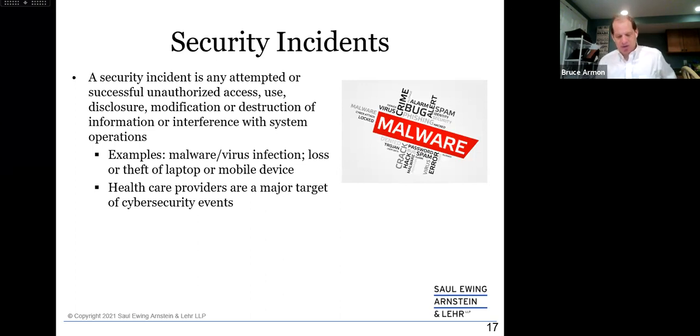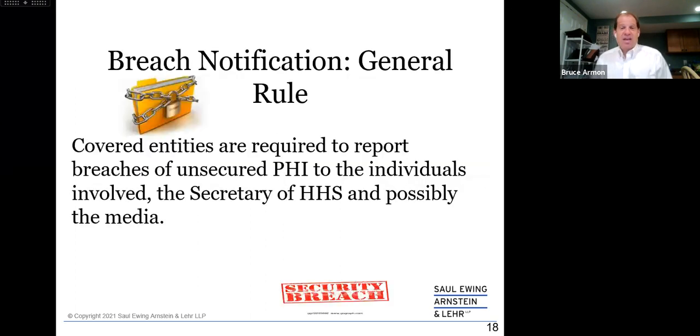As I said a moment ago, healthcare providers are a large target because of where the resources are and the sensitivity of the information that you all hold in terms of where that information can go. If something does go wrong, there is a breach notification rule, which is that third element of the things that we're talking about. Depending upon the scope of the breach and the type of breach, there are different reporting responsibilities that need to occur. We certainly need to let the individual or individuals know who have been impacted.